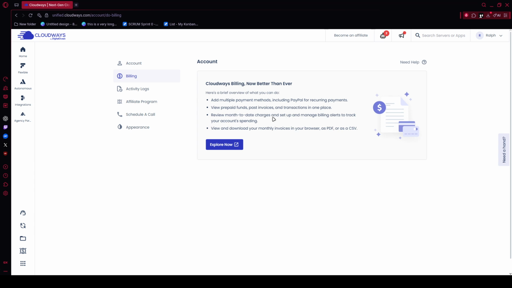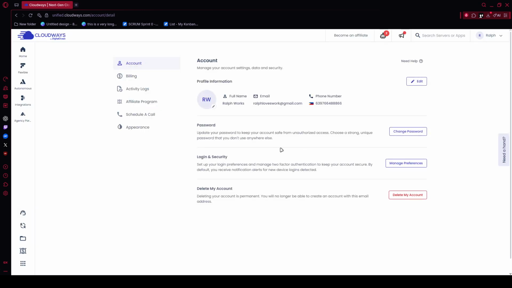After your servers and add-ons are cleared, you can close the main account if you want a full cancellation. Click your profile icon in the upper right corner, choose Account, then find the Cancel Account section in the sidebar. Cloudways will ask for a reason for leaving, so complete that short form and then click Cancel My Account to finish the process.